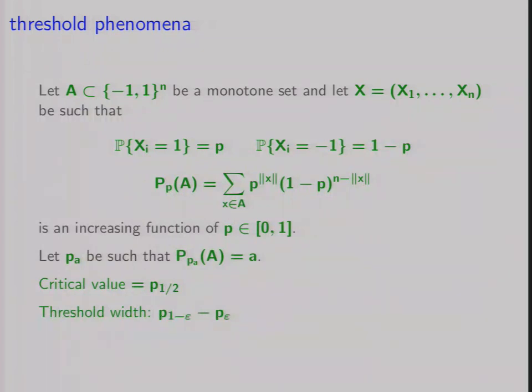Then we want to look at what's the probability of this. Clearly, when p equals 0, so this is p here, and here I'm looking at the probability under this product distribution of this set. If p is 0, then because this set is monotone, this probability will be equal to 0, unless A is the whole set. So this will be 0. And when p equals 1, then we will be in the set for sure.